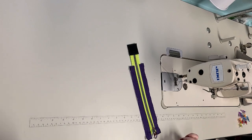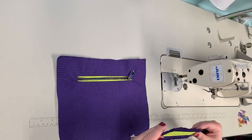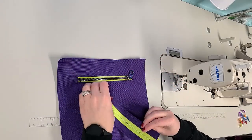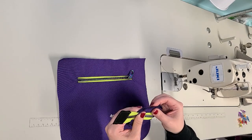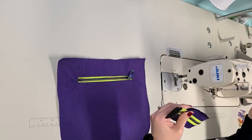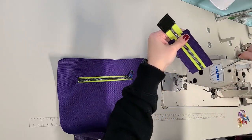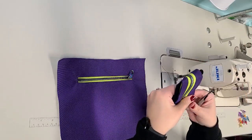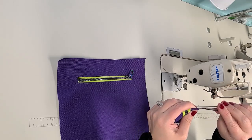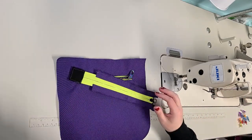Bottom main with the zipper right side up. We want to place the zipper panel right side down and centered. So I have the center marked there. I'm going to mark the centers along both sides of my zipper panel, and I'm clipping just ever so slightly in, because you do not want to clip past your seam allowance. I'm literally clipping like 1/8 of an inch in.